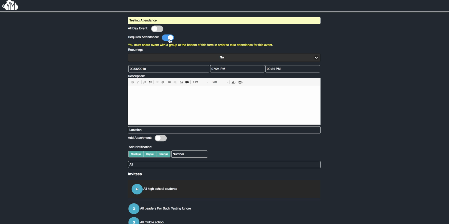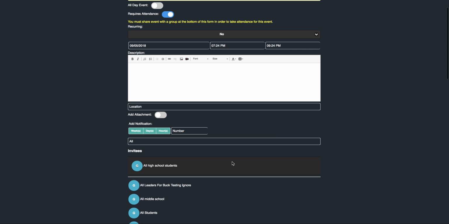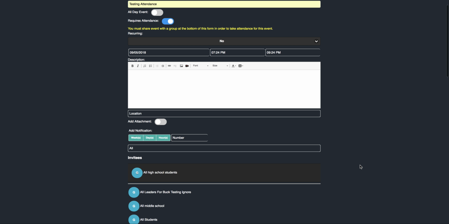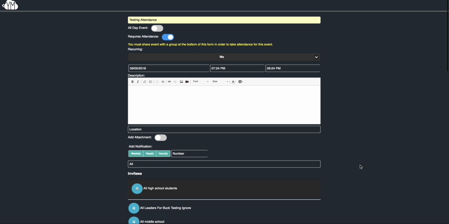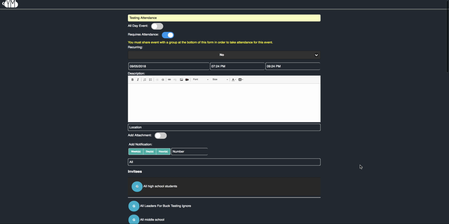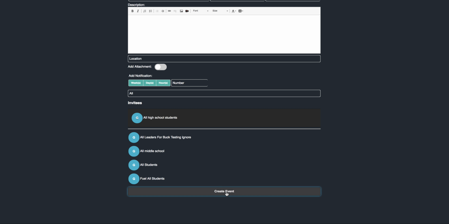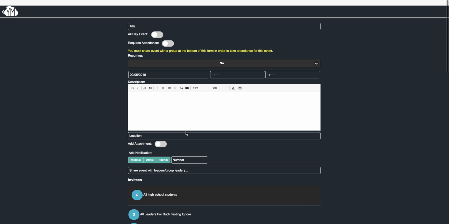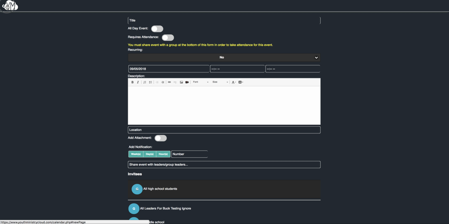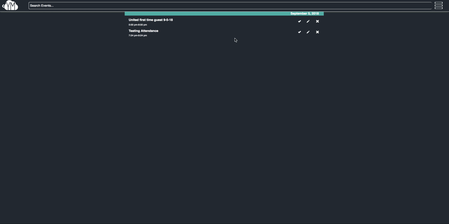So name it, requires attendance, set date and time, and then search and choose your group, and it'll pop into this list. Okay, a lot of you were requesting to be able to pre-create events, and so this was one reason we did it this way. The other reason is on the old attendance system, the title had to match up exactly, and so if you were taking attendance and your leaders, it could cause a mess. So title and then invite group. I'm going to create the event, get told that it was created successfully. Now I'm going to go back, okay, and there's my testing attendance.